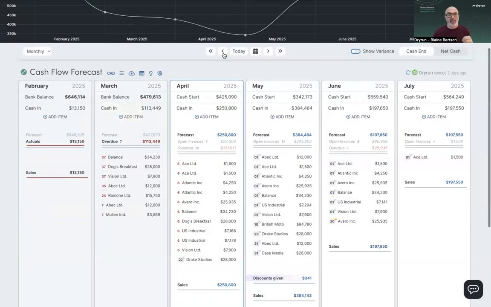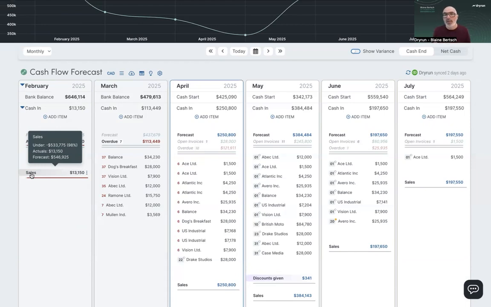Now, we can also go back in time in Dryrun, and you'll see that any of the accounts that are in black are from the actuals coming from the accounting file, or maybe they're even uploaded from a spreadsheet. There's a number of different ways to get data into Dryrun. But you can also see that as I hover over it, you can see the budget to actuals or your forecast actuals, however you want to look at it. And it'll help you at the end of the quarter, end of the year to see how you performed based on what you thought was actually going to happen.